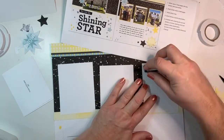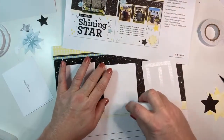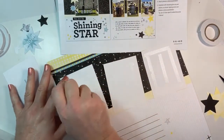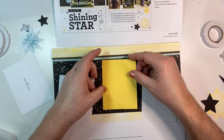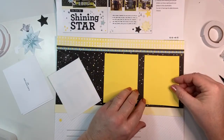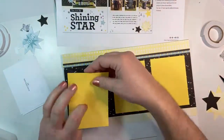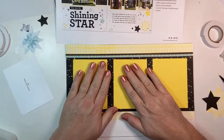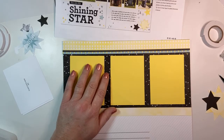All right. And I might not just put the photo placeholders on this because this is pretty easy for me to remember that I need three photos that are going to be matted and go here. All right, let's put our first one nice and centered. Oops, sticking to me. And they're telling me that these are about 5/8 of an inch apart. That's the measurement it's giving me. So if you don't trust your eyeballs, you could get out your handy ruler and do that. And here's our last one there. So we have our three photos. Looks like we need some little accoutrements down here. So let's finish off that sticker sheet.